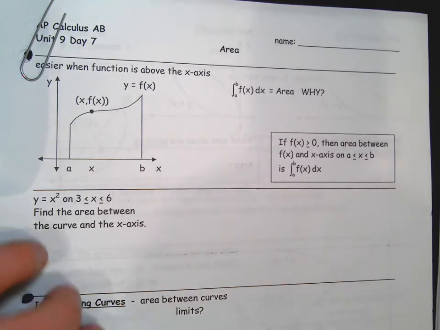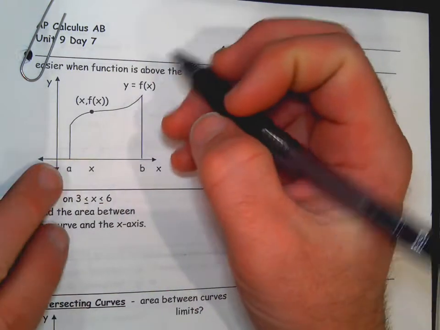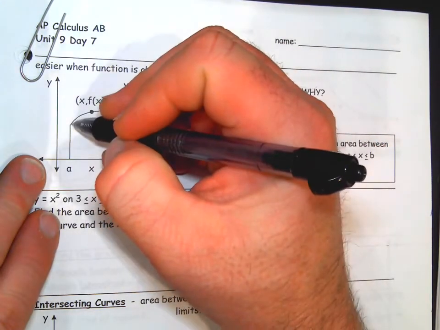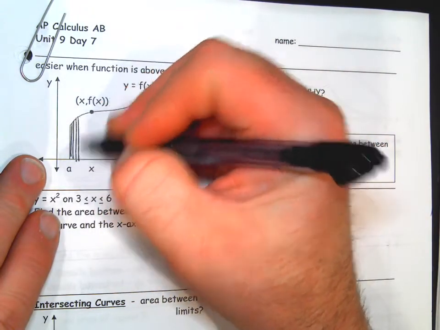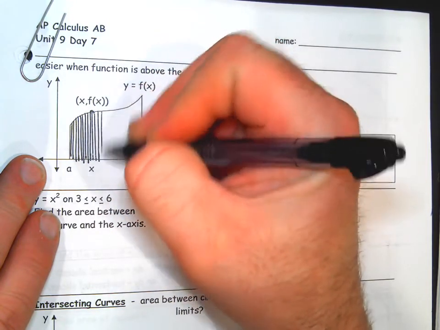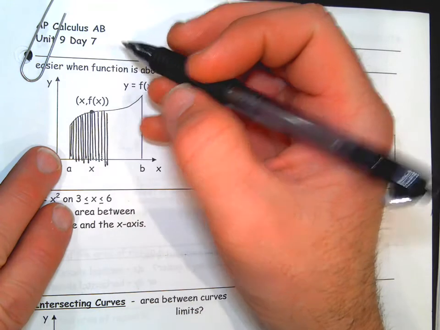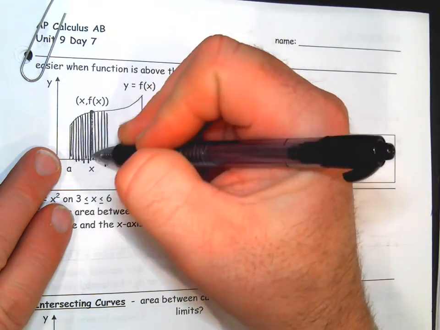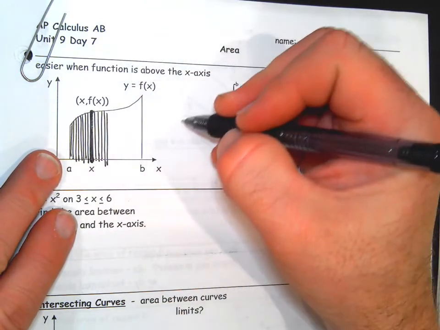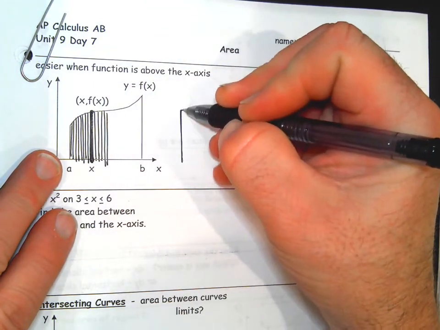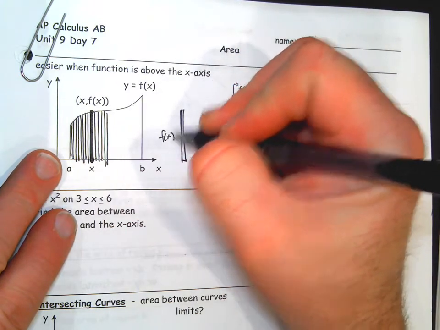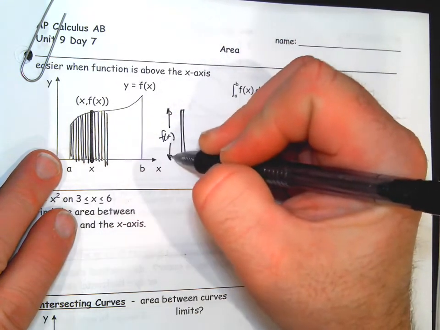So, we've been talking about this idea that when we integrate, we're getting area. And the idea is that we're slicing it up into thin slices, okay, and accumulating them. And we can look at one single slice as like a thin rectangle. The height of the rectangle is the y value, the function value.